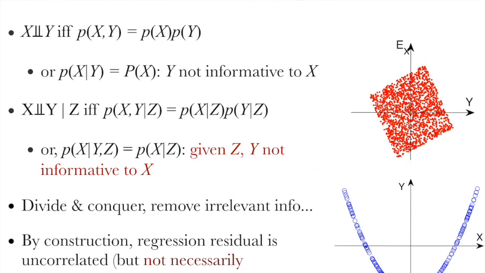I think you still remember the definition of conditional independence. But basically here you can see in the two cases, the two variables are uncorrelated, but they are clearly dependent. Over here, if I know the value of y, I can know the range of the other variable. That's why they are clearly dependent, but the correlation is zero. The correlation is zero here, clearly they are dependent because x determines y.